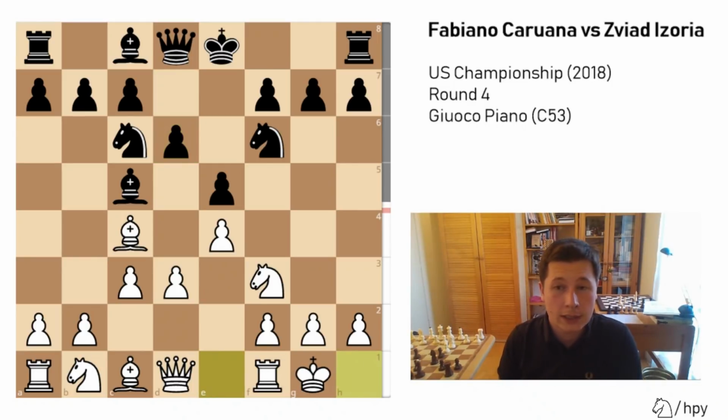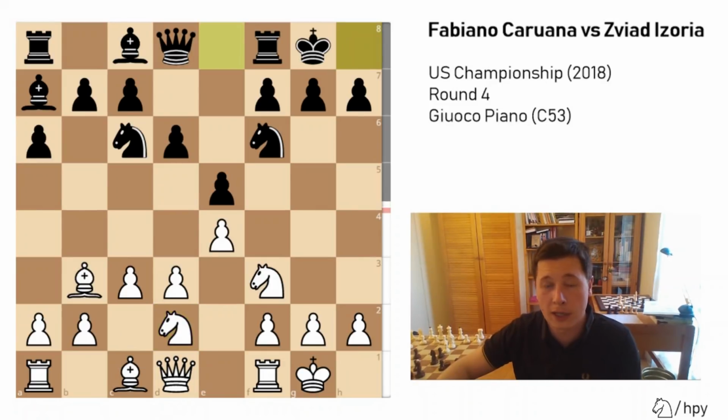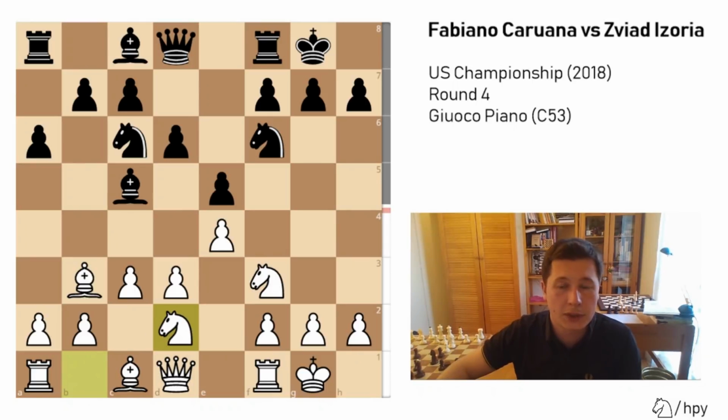And after white castles, in this position Zviad Izoria deviated from the main line. The main move here is a6 to prepare bishop a7, and after bishop to b3, bishop a7, knight b to d2, black castling. And the second most common move after white castling is black castling, and that transposes to the position we saw before after a6. After bishop to b3, a6, knight b d2, bishop to a7. So this is the most common plan.